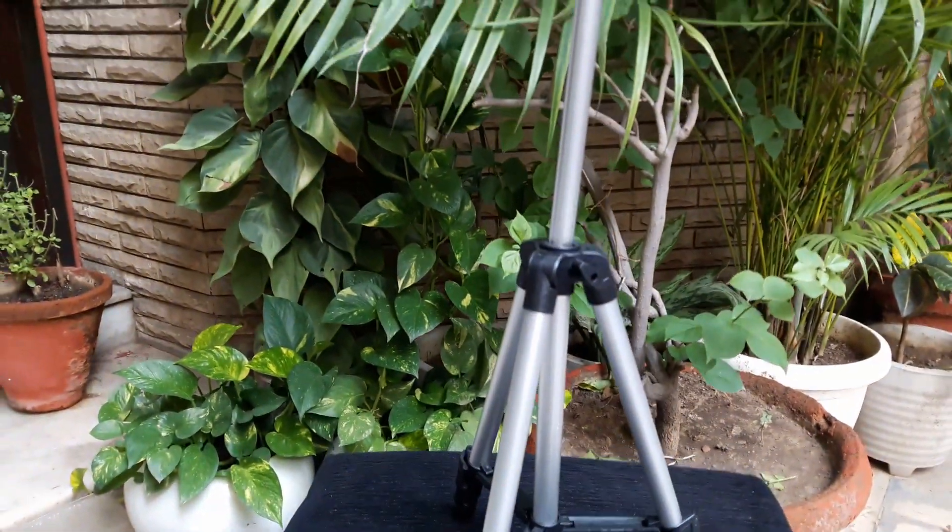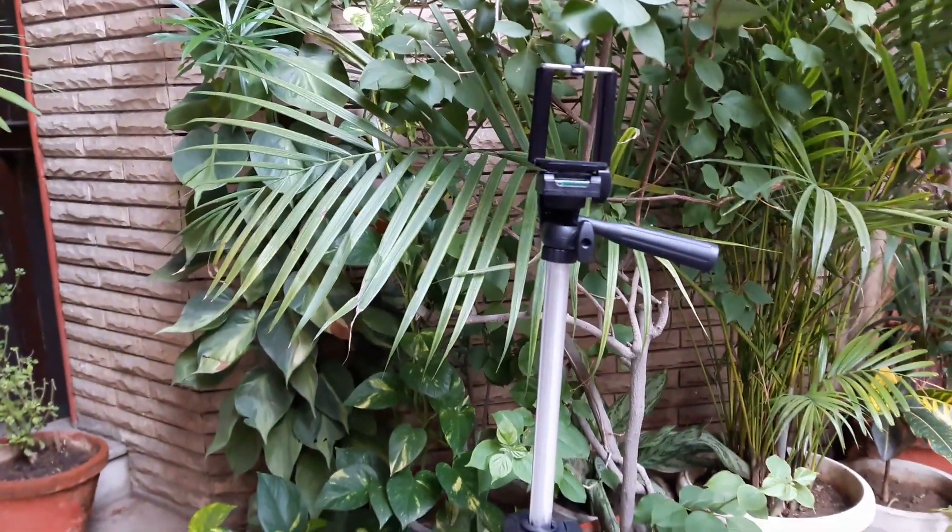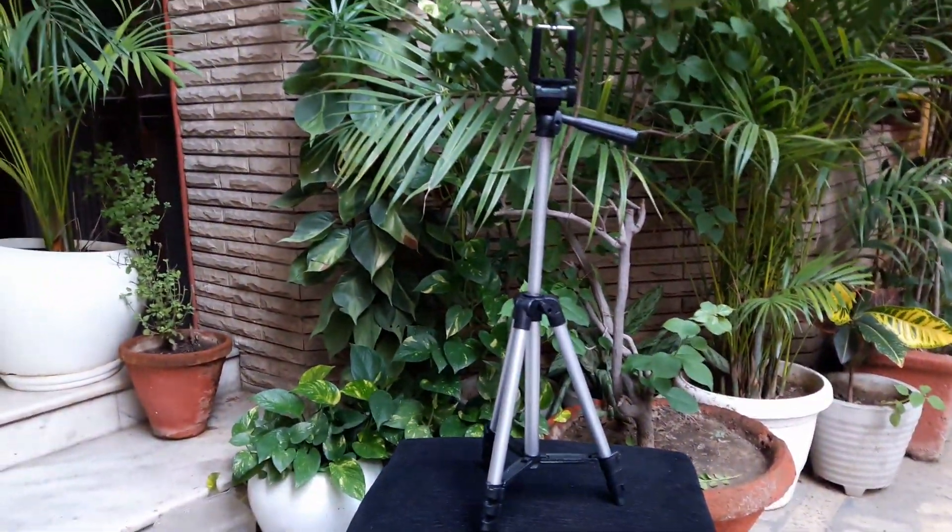There's one more thing keeping me very excited today — since morning I've been way too excited and I can't wait to show it to you guys. Here's my tripod! My new equipment is here. This was something I wanted for so long and I finally ordered it for myself. Now I can't wait to shoot more videos with this. See you on Sunday with my new video on my Mexican series — till then, tada!